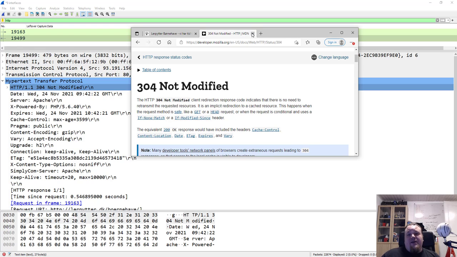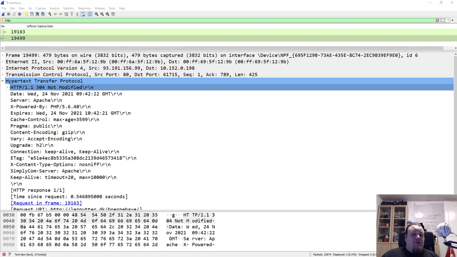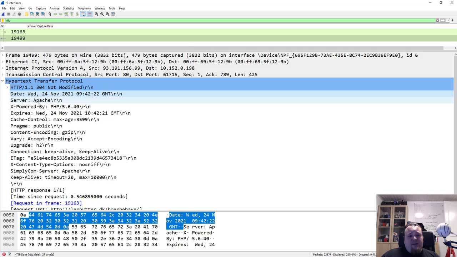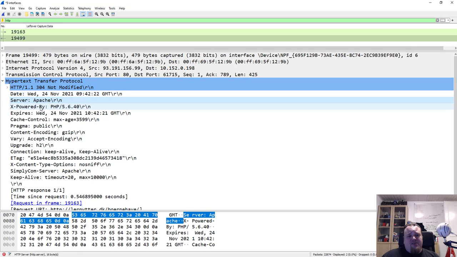Alright, so they do have some very interesting thing going on their web page, because it's a very simple web page, and I'm not really sure what they did. Anyways, this is what it means. And we do get the date and the server. It's an Apache server they run.